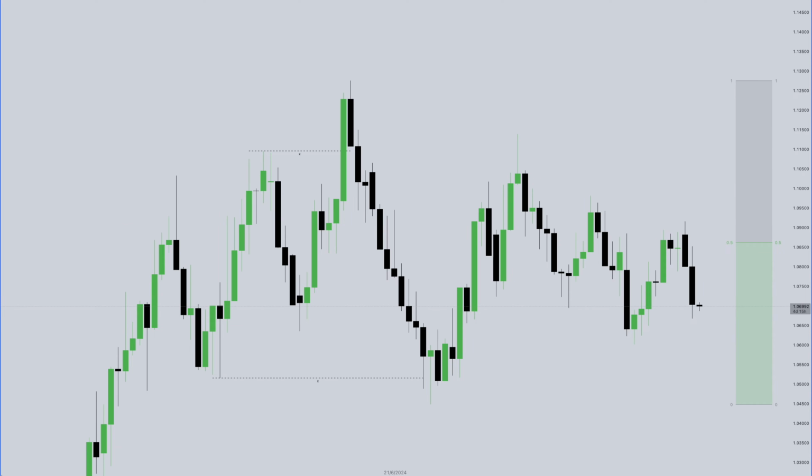In this first example, we're looking at Euro US dollar on the weekly chart. At the time of this recording, we are actually in this framework. The time of the recording is June 17 of 2024. So this is a live chart. And remember the framework, you have buy-side liquidity taken, then you have sell-side liquidity taken. And after that, you will see consolidation around the equilibrium of the range. We are currently still doing that.